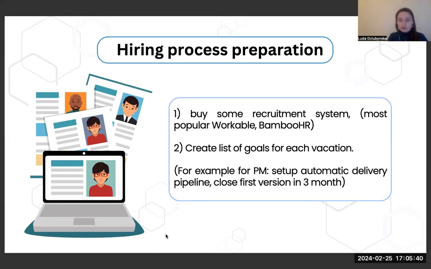I want to give some advice, maybe also improvements for this process. First of all, this is what worked for us. I recommend the book Who. Jeff Smart wrote it, and a lot of people recommend it to me. We also read this book inside the company. It's for hiring top level people, but I think some items will be very good even for beginners.